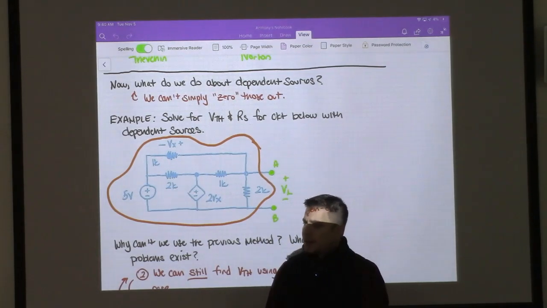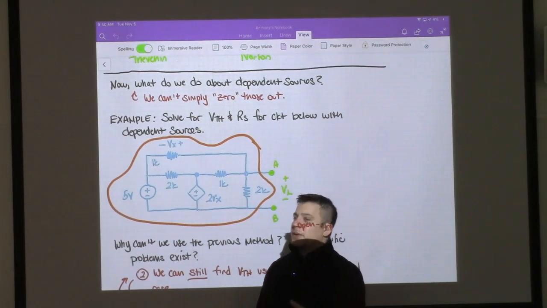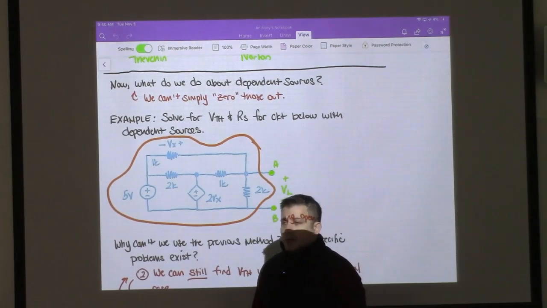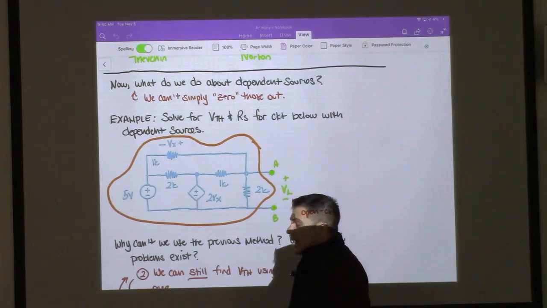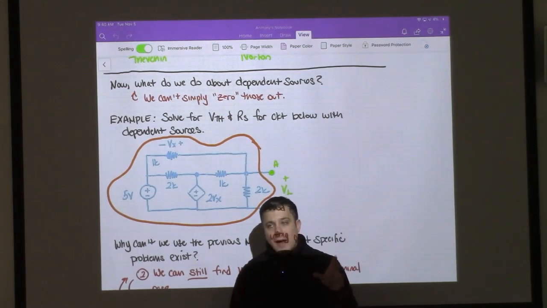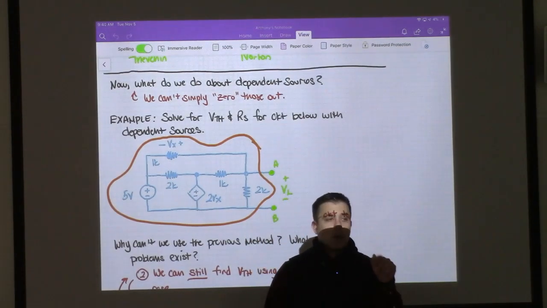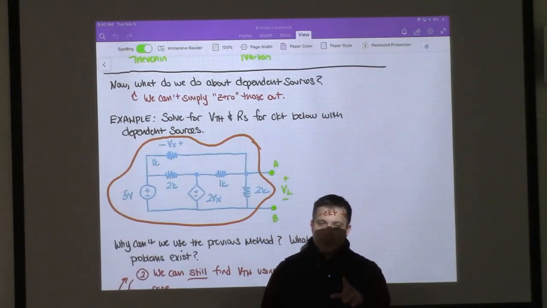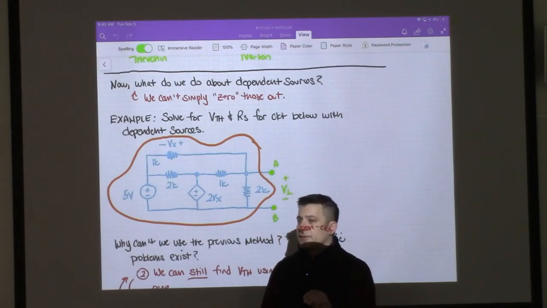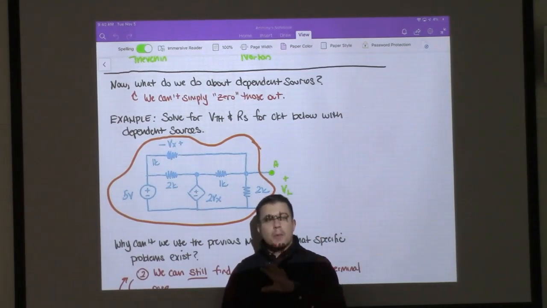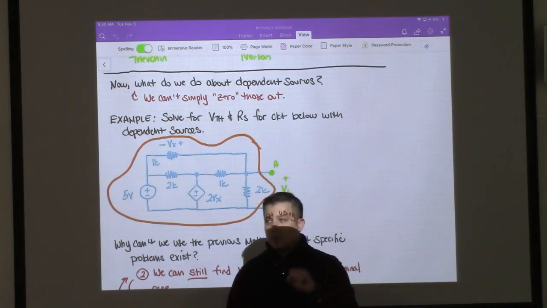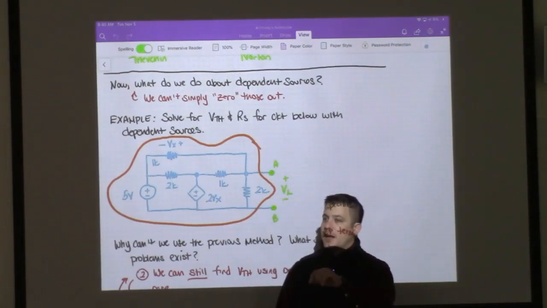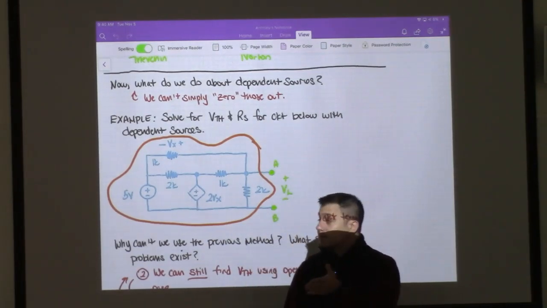But what is more important to us is the fact that we can take more complex circuits and boil them down to one of those two. So how do we do that? In the last class, we found the equivalent for a linear circuit with only independent sources. I forget if it was independent voltage and current or just independent voltage. I think it was both. For that type of circuit, that's like our base case, a lot like how when we talked about nodal analysis, our base case was current sources and resistors. This is our base case for the Thevenin: independent sources and resistors.